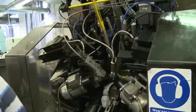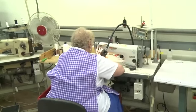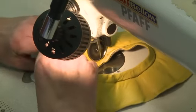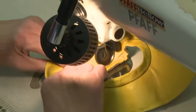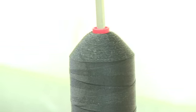My name is Ray Carpenter, and I started in the industry immediately leaving school, so I was 15 at the time, and I've now turned 69 last week, and that's been my whole working life, working in the shoe industry. Norwich has got a huge history of ladies shoemaking, and when I started in the industry, almost every family would have at least one member employed in the industry.